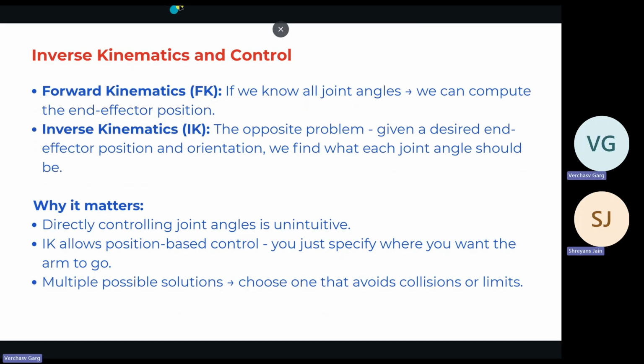We'd like to introduce inverse kinematics and control. Forward kinematics is basically when we know all the joint angles, so we can directly compute the exact gripper position, as we know each joint value. We call it the end effector in general terms. For inverse kinematics, the problem is exactly the opposite of forward kinematics. That is, we have the required position where we want to move that end effector, and we need to compute the joint angles.